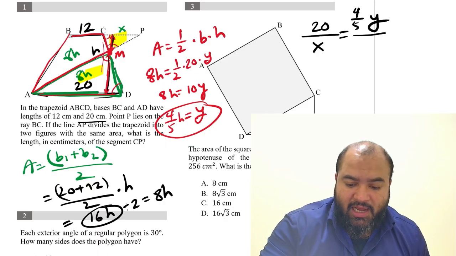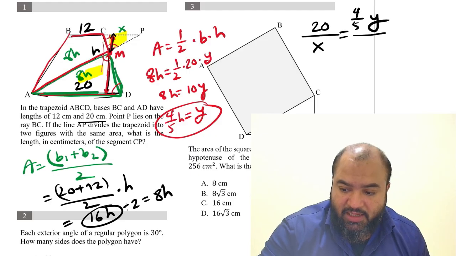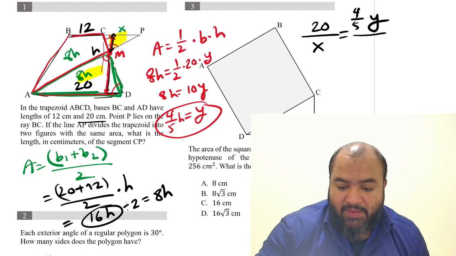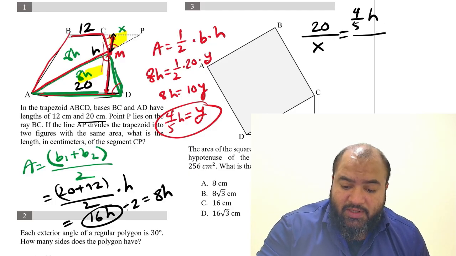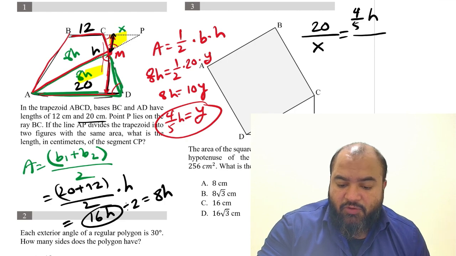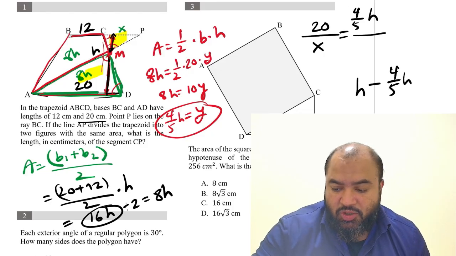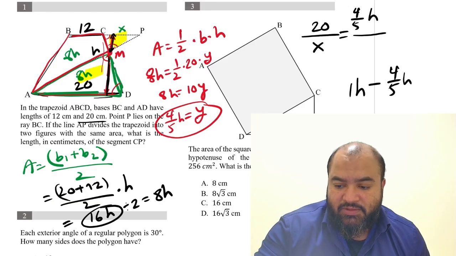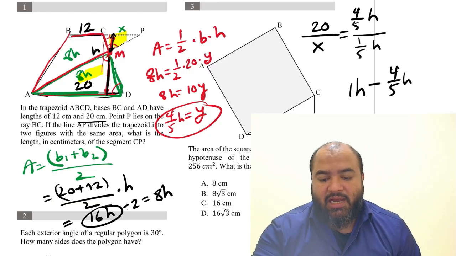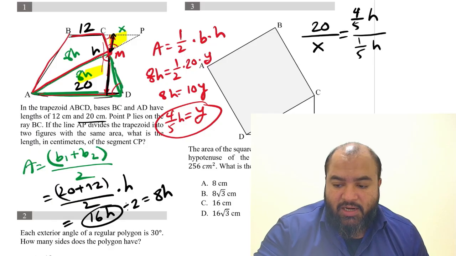So if you want to find the height of the rest of it, the triangle, I can do the full height of the full trapezoid minus the height of the bigger triangle, sorry, it was 4/5 H. Now the height of the smaller triangle will be the full height of the trapezoid, which is H, minus the height of this triangle, which is 4/5 H. So 1 minus 4/5 is 1/5. So 1/5 H, that's the height of the baby triangle. So here H and H cancel out.